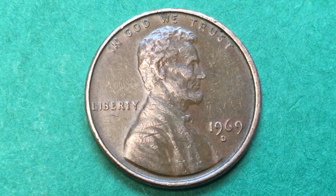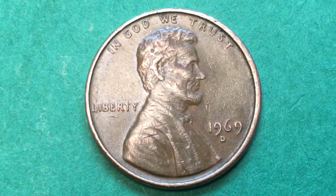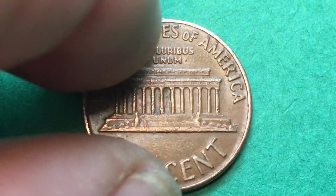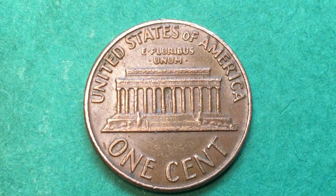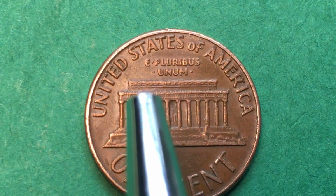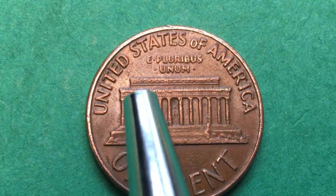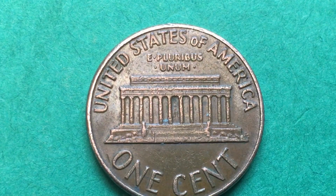In 1969, the Denver Mint made 4 billion of these coins. And there are a number of error sets known for the Denver Mint, and one of them is what they call the floating roof error, where the lines on this top roof were not connected to the bottom roof. And if we look at this closely, we see that there clearly are connected lines there. So this is not the floating roof. It's worn, but you can tell that it actually does attach. If you don't see these attachment lines, then you may have this floating roof version.